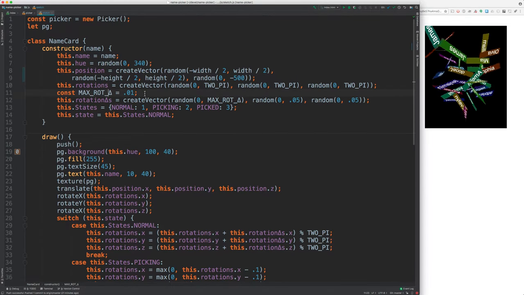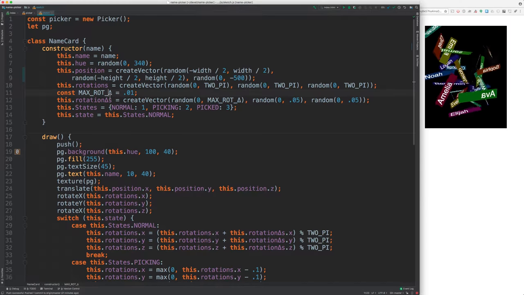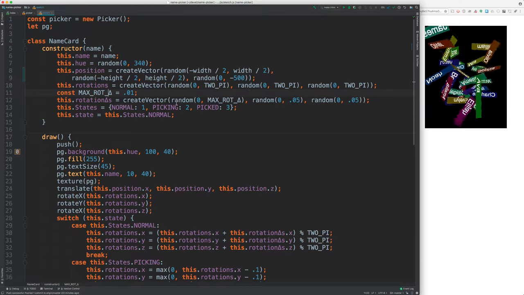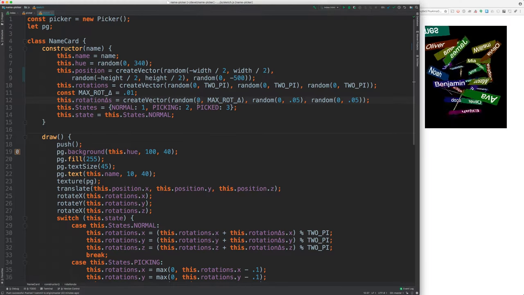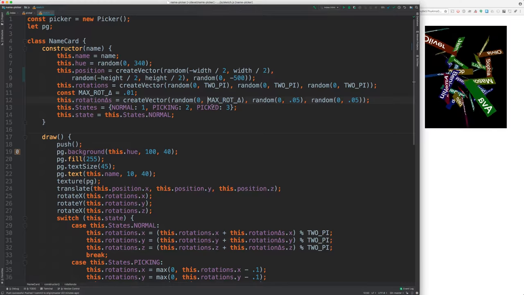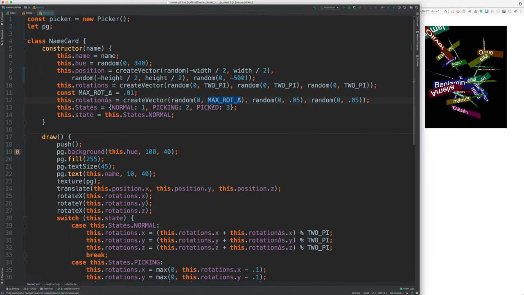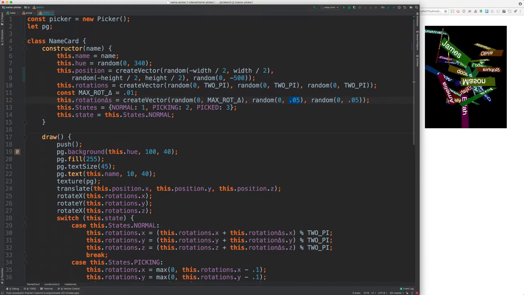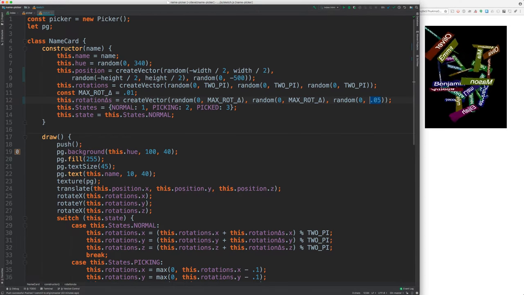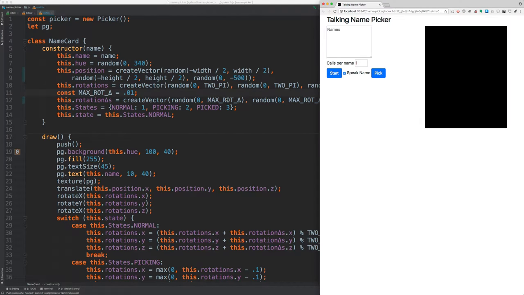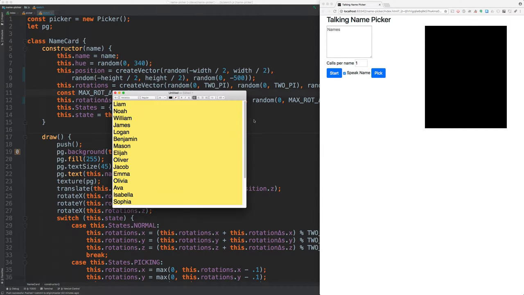And then, what is this? This is the maximum change in the rotation. And that's used in order to... interesting. Okay. I see that I meant to put them here. So let me just make this change now, and then we can see what it looks like as it's different. Okay. We'll come over here and reload, and then I'll paste those names in again. I don't know if they're still on the clipboard.